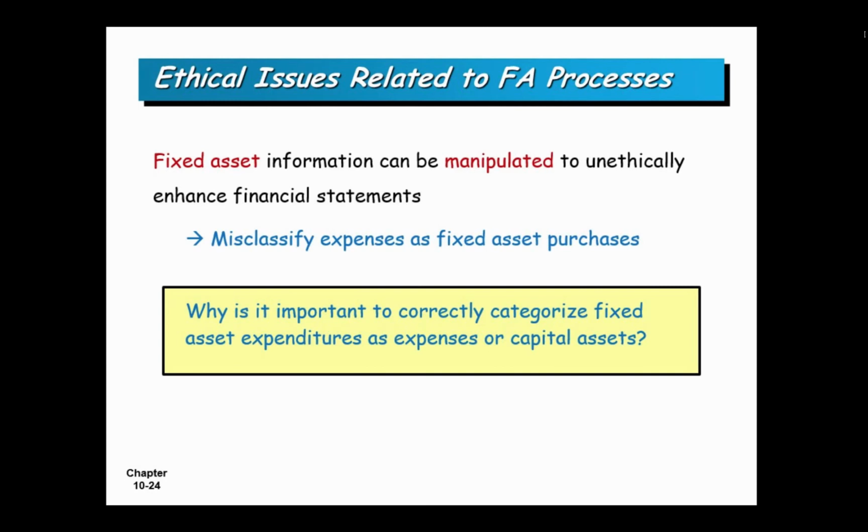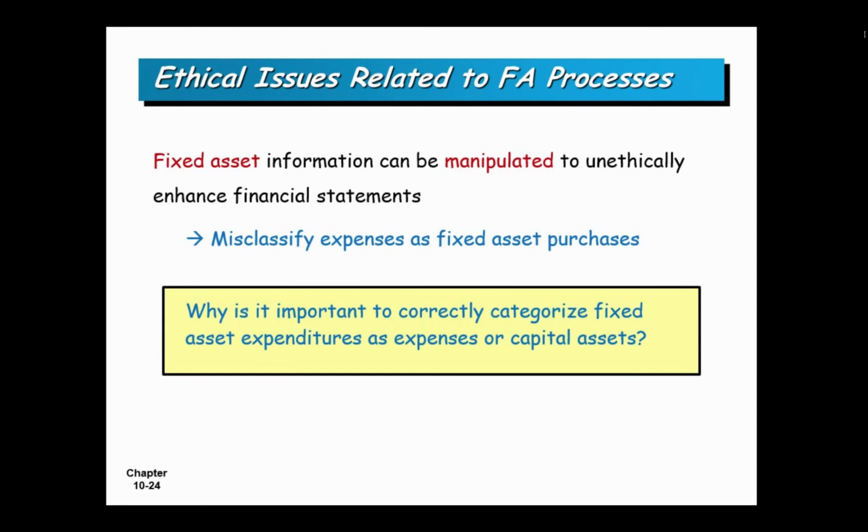Well, let's say the company's not doing well, and your expenses are really high, and you're taking a loss. Well, instead of taking a loss, maybe you could turn that into capital expense, and suddenly you're not taking a loss, and your balance sheet looks better because you got all these assets to improve your balance sheet. That's the thing. Expenses become more assets on your balance sheet. It looks good. It'll make your operations look better because you're reducing your expenses and increasing your fixed assets. And that relates to depreciation because while you're increasing your fixed assets, obviously it becomes an expense over time as it's depreciated. But you're just pushing it off as an expense.